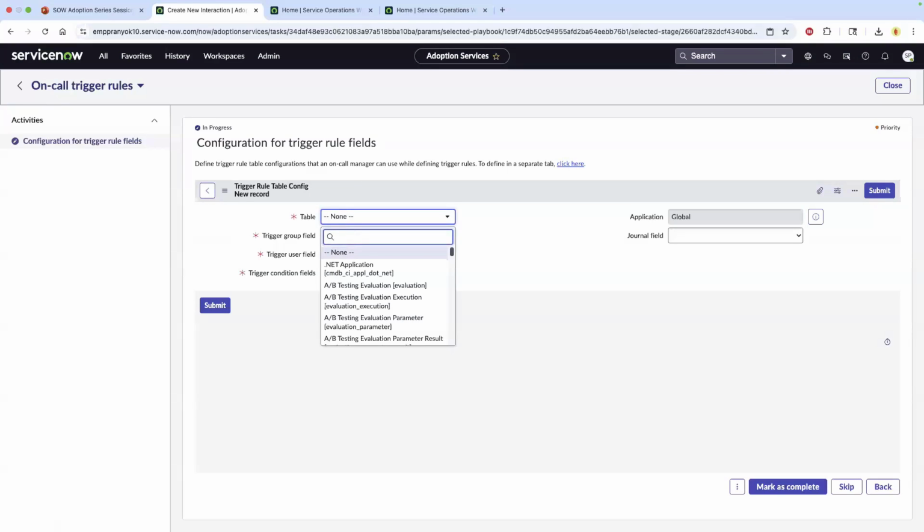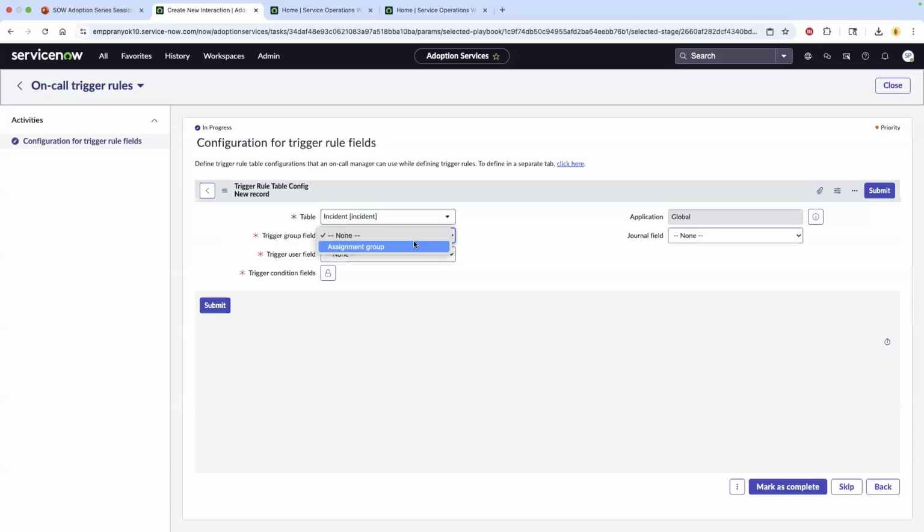Effectively, for example, you just select a table throughout the system. These could be out-of-the-box tables or custom tables that you create. For example, we'll just select incident. And this is new. Before, the trigger rules only kicked off on certain field changes, like when a record is newly created or it's reassigned to a group that meets the condition for the trigger.